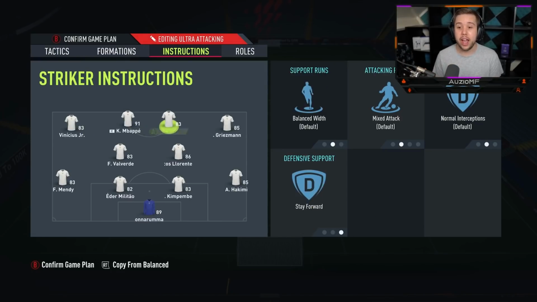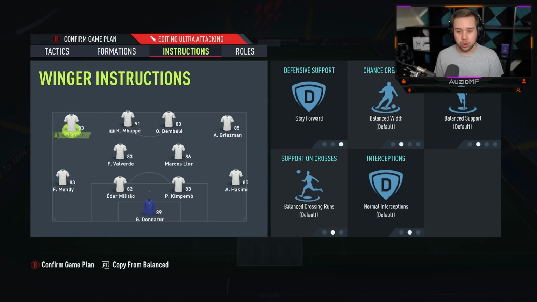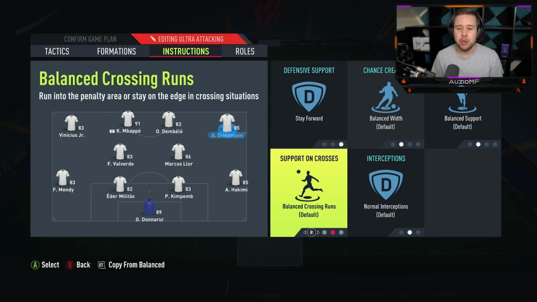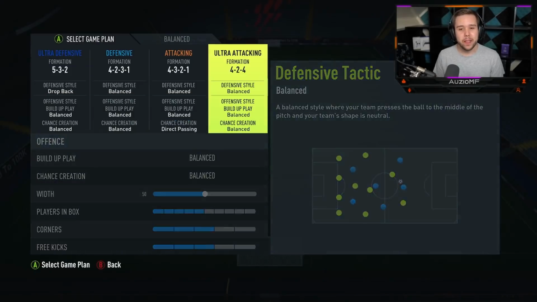And for the left wing and right wing, we are going to put stay forward. On some occasions in this formation, people do put get in the box for a cross. It's all right. But the thing is, usually when I switch to this formation, my opponent has probably gone like 5 at the back. So they're going to be inside the box anyway. They're not really going to get open, let's say, inside the box. So it's not that big of a thing. If you want to put it, go ahead and do it. But for me personally, I wouldn't. I would just put stay forward on both of them. But that is it. That is going to be my 2.0 custom tactics.